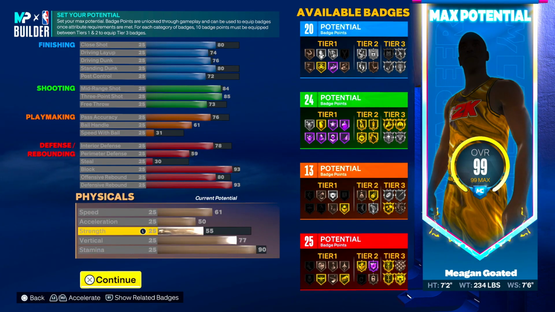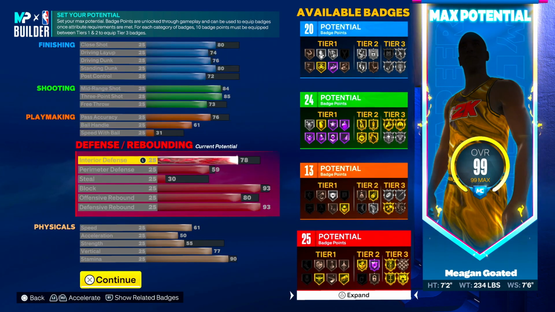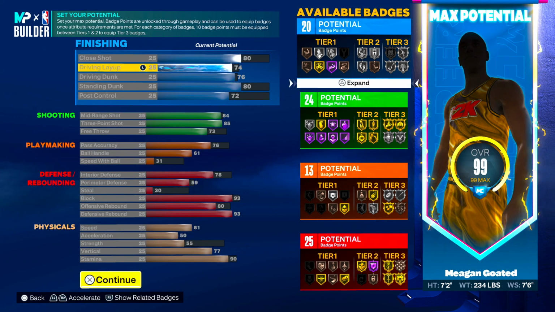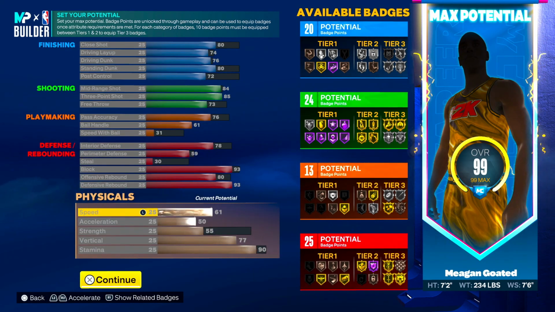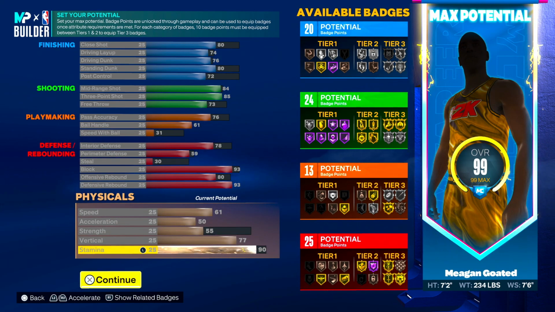If y'all haven't got the juice perk yet, check out my video on how to get juice. It is a must-have perk. It's the best perk in the game. All of my builds got juice perk. Every last one of them, I'm juiced up.